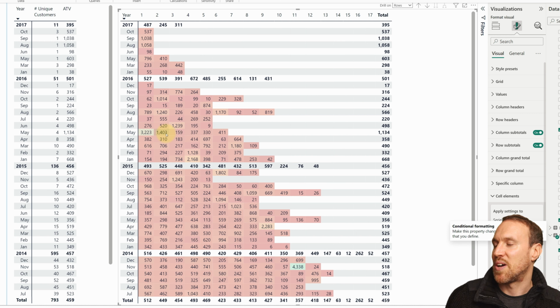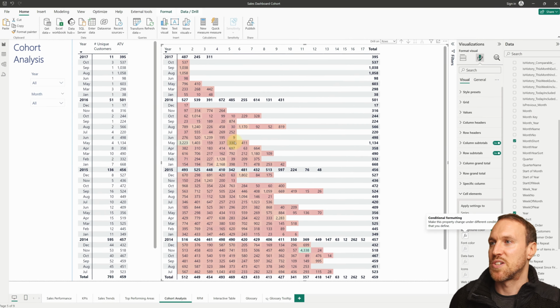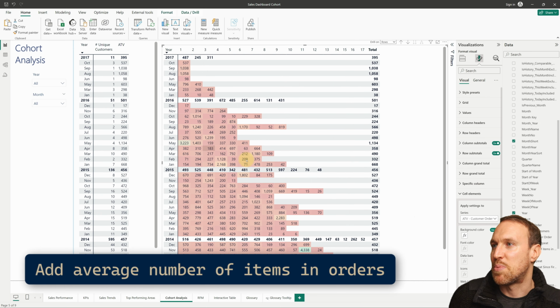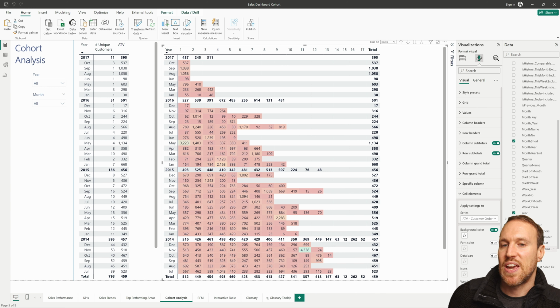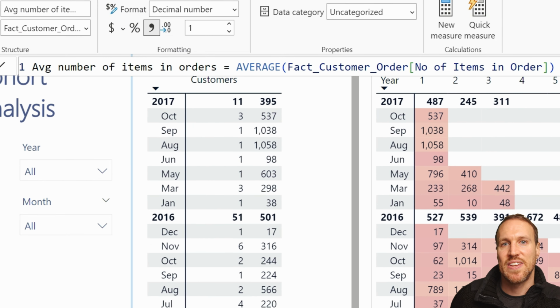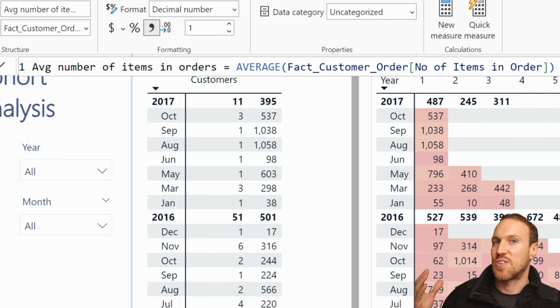But if it's only one person buying, maybe there was a person who bought something that was super expensive, and then that person maybe bought again or didn't buy, and then someone's kind of expensive as well, and those stopped buying, and then there might have been 1 or 2 under there who all they ever bought was just small items, and they're the only ones who ended up repeating. So actually your big ticket item buyers probably didn't continue purchasing, but your smaller ticket items are being purchased. And how can we see how many items are being bought within those? We can then go with the average number of items, because you remember when we created that in the table before, it gave you within that particular order how many items are in it based on the count of lines.